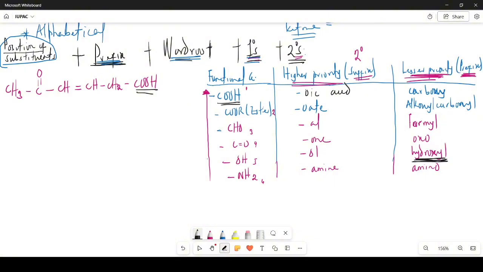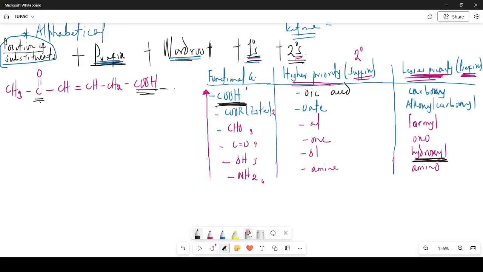Do you get the "oic" I mean? This is an alkanoic acid. So we have two functional groups here. You can recognize and identify them. This is one functional group and this is one functional group. What's the functional group for this one? Alkanoic acid. And what about this one? This one is a ketone, alkanone. And I want to believe you still remember why it's a ketone: because of the C=O, the CO double bond.